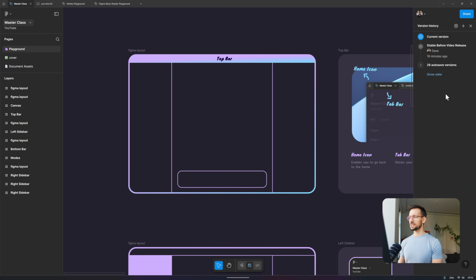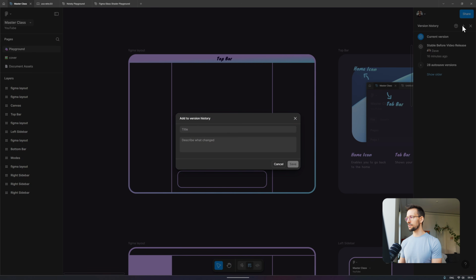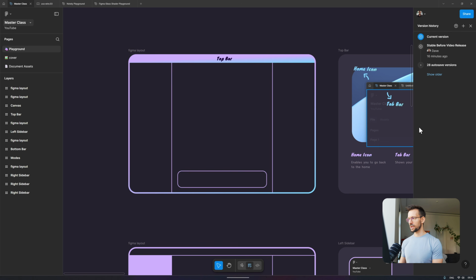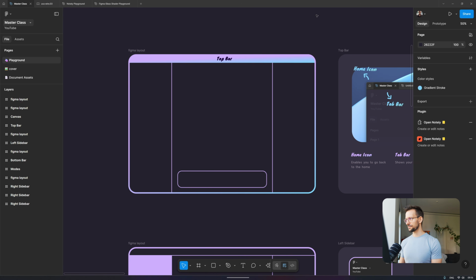Let's create our own custom checkpoint. Therefore, we can go on the top, click the plus, and give it a name, like video checkpoint. Click save, and we could also add a description. And then we see here that the video checkpoint popped up, and if we click on it, we can go back to exactly this file position at any time. Okay, close it, as it isn't relevant anymore. And let's go to the next part.